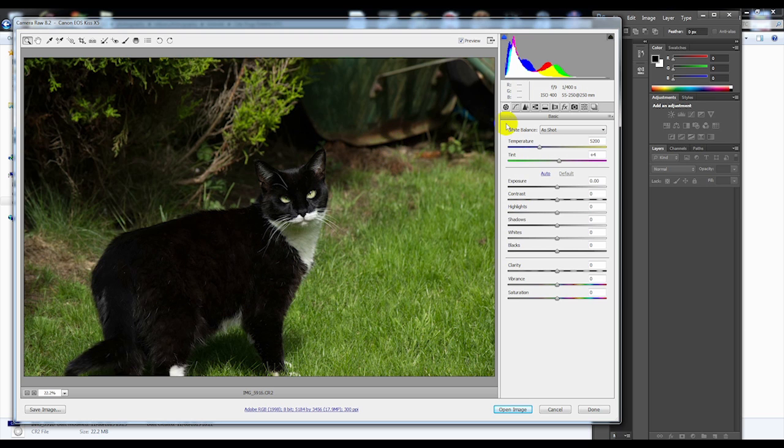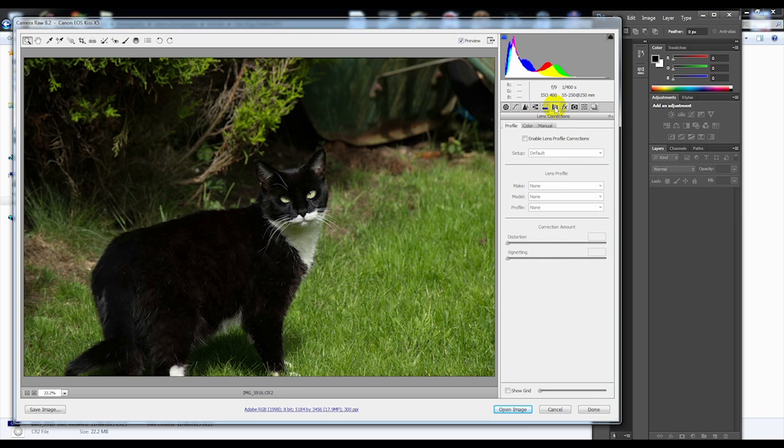So, let's start. First off, you want to go to the 1, 2, 3, 4, 5, 6th tab here for lens correction, and keep in mind, what I'm saying now is not industry standard. I'm just saying this is how I do things. This is by no means professional level stuff I'm doing now. All I'm doing is what I do to make photos look better, right?